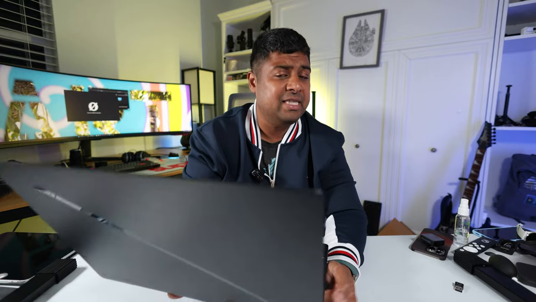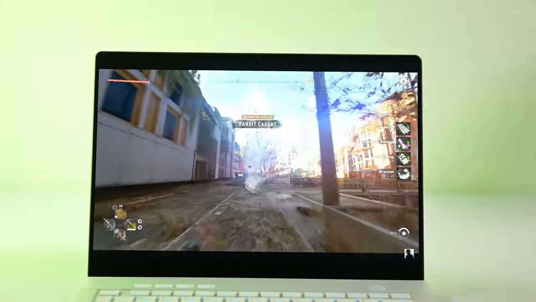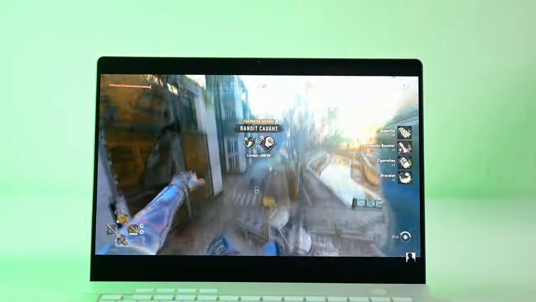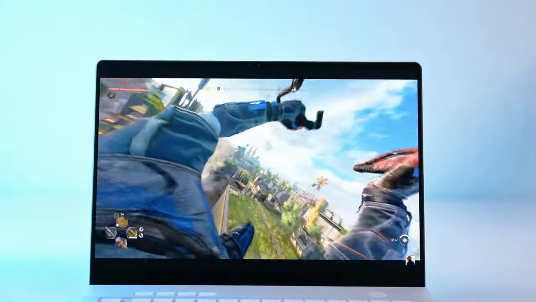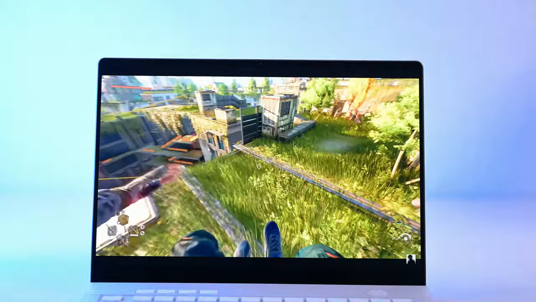So I know I touched on the speaker grill, but let me just talk about these speakers for a little bit. They sound absolutely fantastic. Probably the best speakers I've ever heard on a Windows gaming laptop. The best I've heard before was in the Razer Blade 18. Unfortunately, I don't have that laptop with me anymore to compare them side by side. But if I had to guess, I think this pulls ahead a little bit.